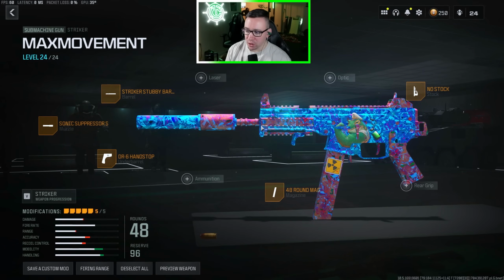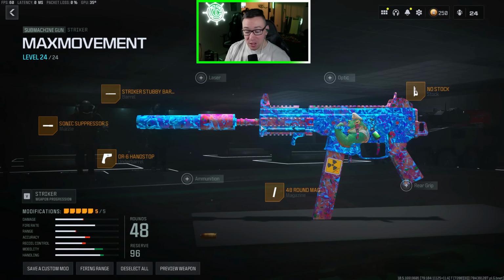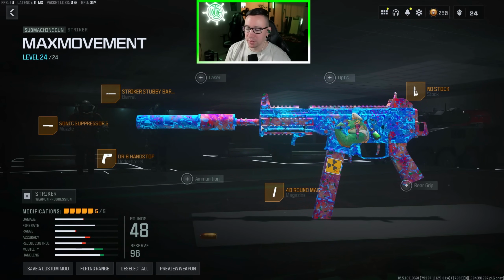And then this is that striker that I used at the very end. It's like a max mobility build. It's pretty good. It is a lot of fun, but a lot of recoil, so it's going to be a little bit difficult to use at range.